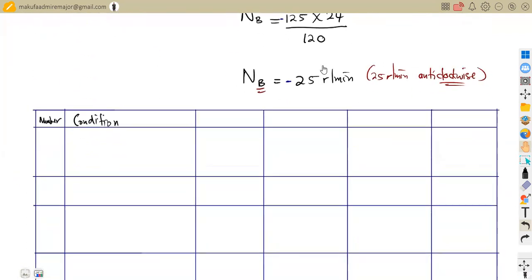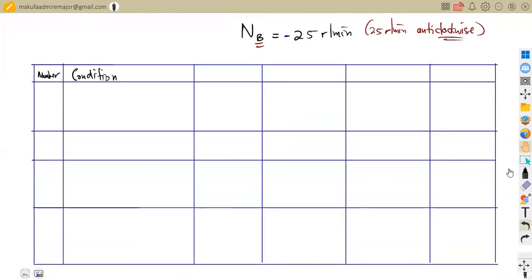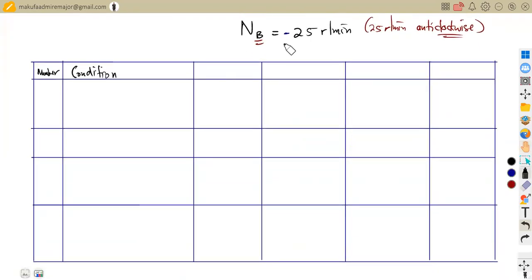All right, so let us have here our gear B, remember the annulus was gear B in this case. Then we have got our gear C and also the gear D. So we also have gear D and the arm. So that is the arm E. This is what we have.